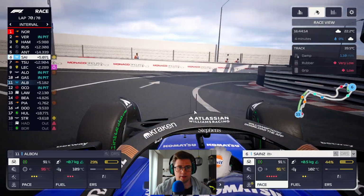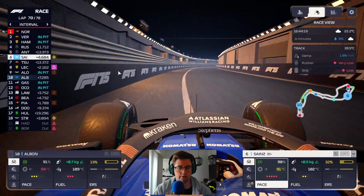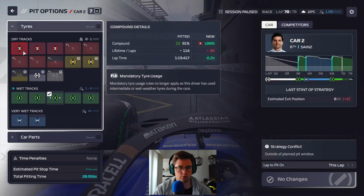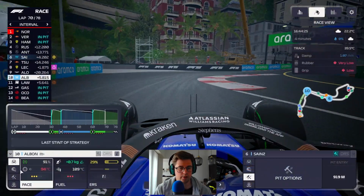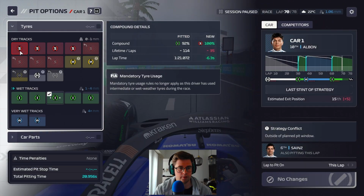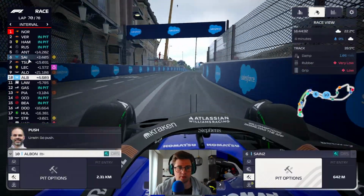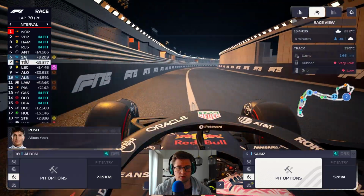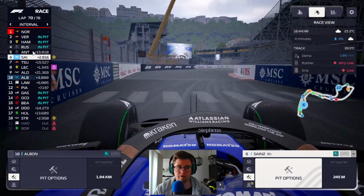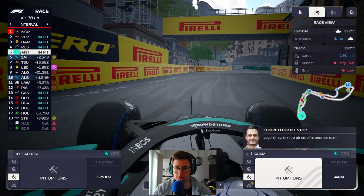And let's see, I figure if the cars in front aren't pitting for their soft tires, yeah, so everyone's starting to pit. It is going to dry out now, so now is where we do go to the soft tires with Sainz as well. Albon now inside the top 10. We'll push him, and then we'll put him on soft tires as well. So, is a P6 on the cards here today for Sainz? I'm not quite sure, because Tsunoda is also on the fresh softs. But that being said, Antonelli is still going on the wets, unless Mercedes double stack now.